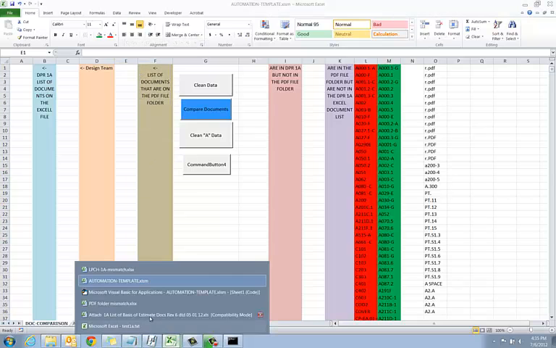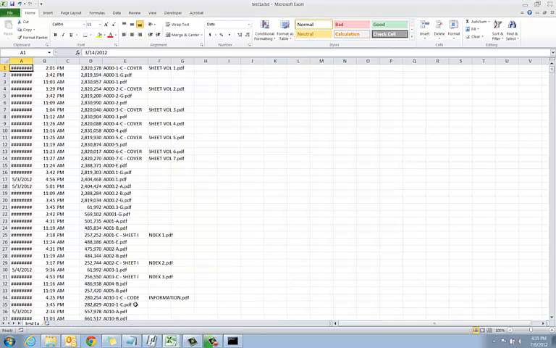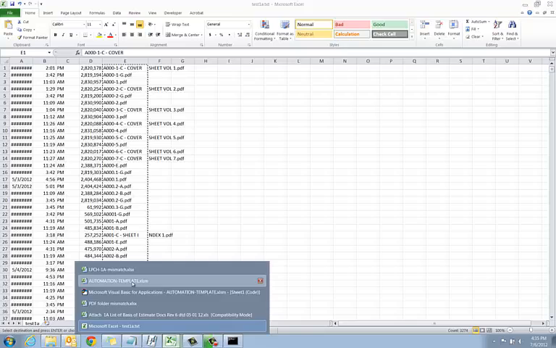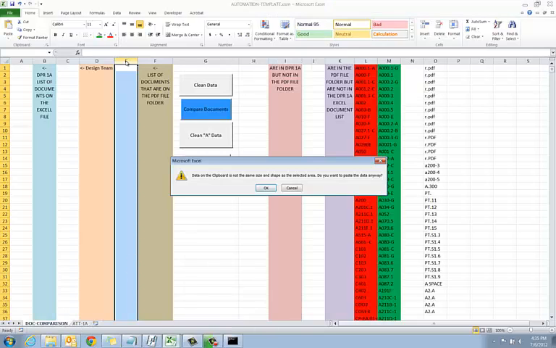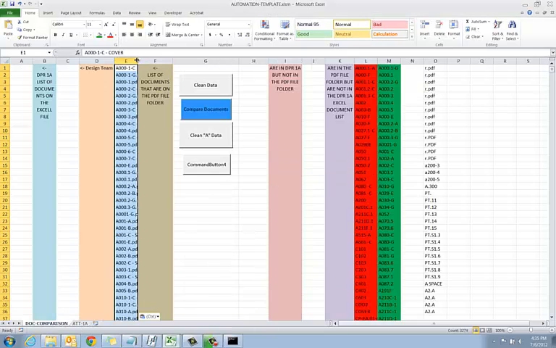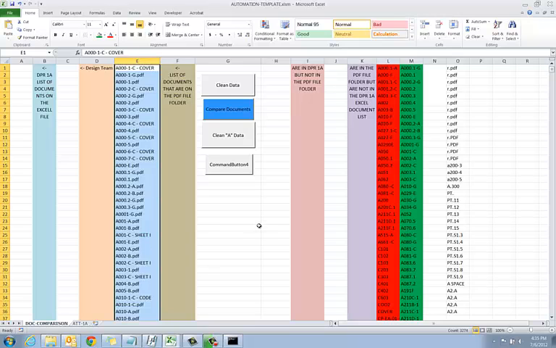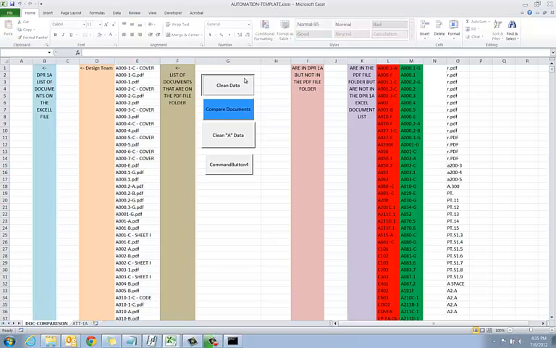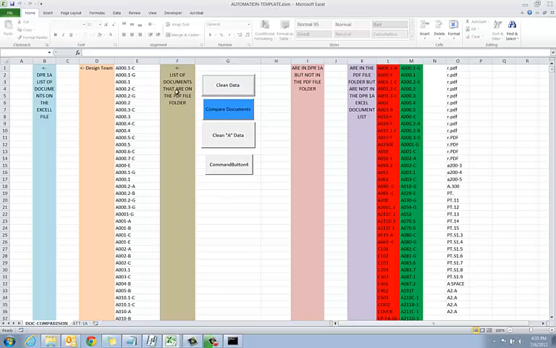So when we go back to the Excel sheet that we created, test 1A, paste it in there. You see it has a bunch of junk. So what you're going to do is press clean data, and bam. This will take a while, I think, or, well, it's getting faster. What it did is it got rid of all the junk we didn't want, it converted all the dots that we don't want into dashes, it converted all the dashes we don't want into dots, and so forth and so on. And so it did that for us.